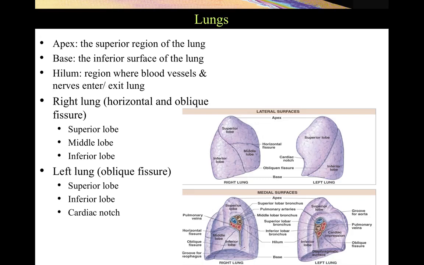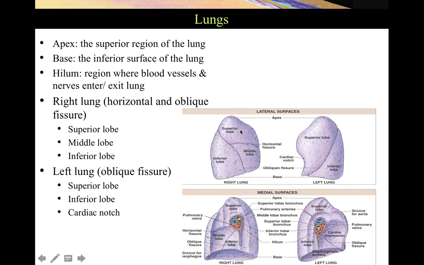Taking a look at your lungs, your lung is broken down into individual lobes. Your right lung is considered to be larger and is broken down into 3 separate lobes: superior, middle, and inferior lobes, compared to your left lung, which is only broken down into superior and inferior lobes. Do recognize that your left lung is going to be smaller because of the cardiac notch, where the apex of the heart basically goes into, and that causes the left lung to be smaller.